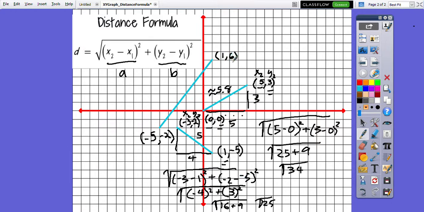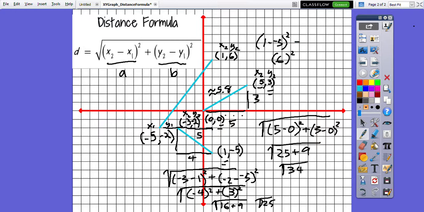1, 6, and I'll just make it easy. Let's say that's x2, and that's y2, and let's say this is x1, and this is y1. Figure out how long that line is. All right, this is what the math looks like. 1 minus a negative 5 squared. Now what I've literally just figured out there is along this edge is 6, but this is the math figuring out that edge for me. So negative 1 minus negative 5 is 6 squared.